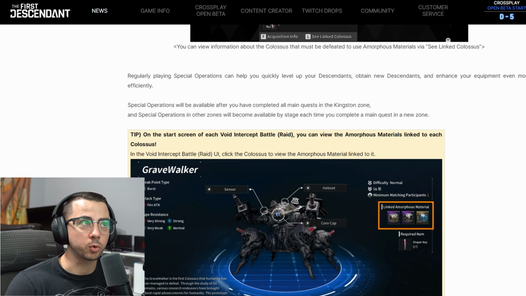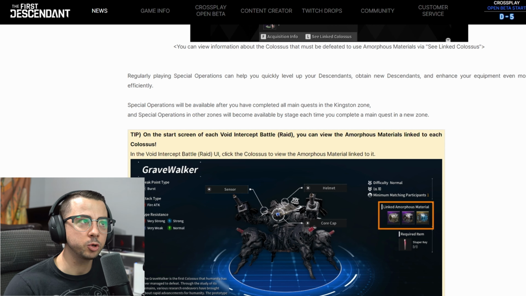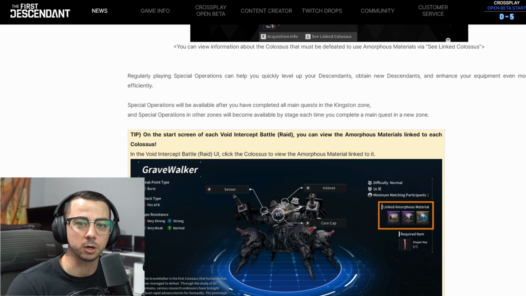Regularly playing Special Operations can quickly help you level up your Descendants, obtain new Descendants, and enhance your equipment even more efficiently. Special Operations will be available after you've completed all the main quests in the Kingston Zone, and Special Operations in other zones will become available by stage each time you complete a main quest in a new zone. Now all they're trying to say here is you're not going to be able to do Special Operation missions for a zone until you've completed the main story for that zone. And that's really all they're trying to say, so let's go ahead and get back into it.